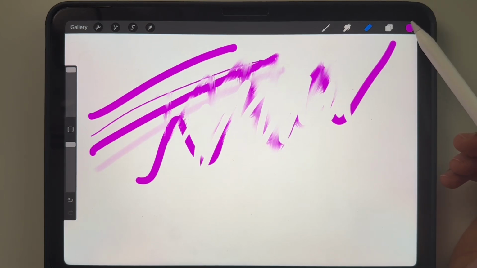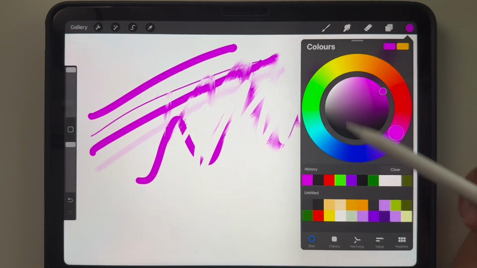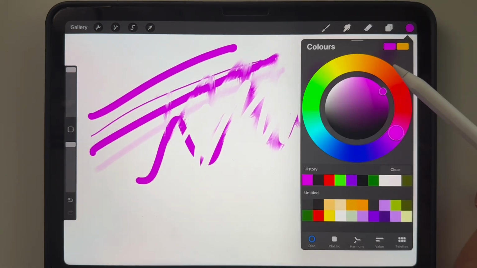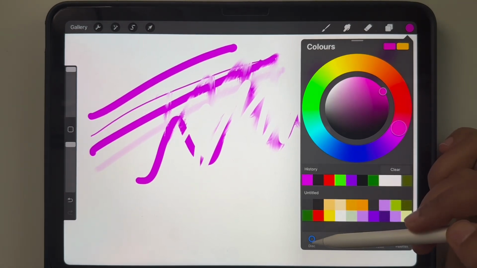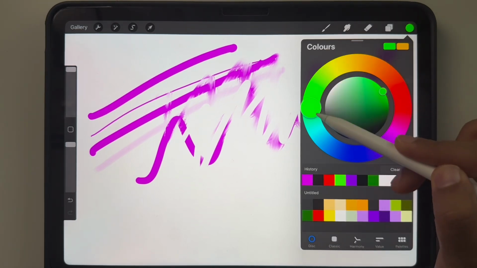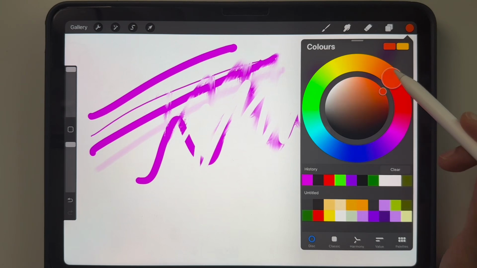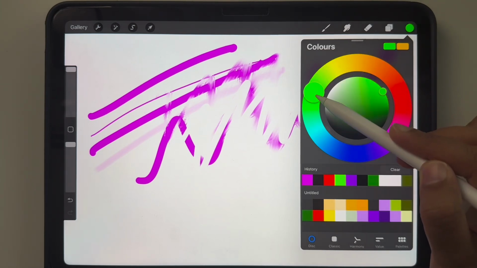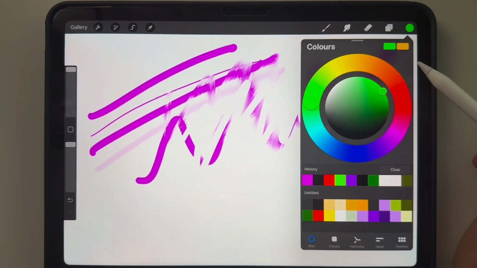On the top right corner, you can see the active color. If you tap on it, the color tool opens and you have the possibility to choose a new color using a variety of modes. For now, let's stick with color disk. You can also move this reticle to choose the color you want to select, like this. But the actual color you will paint with is selected in the inner disk.